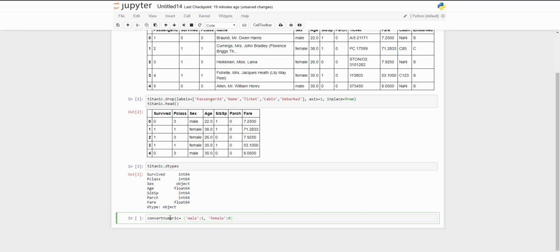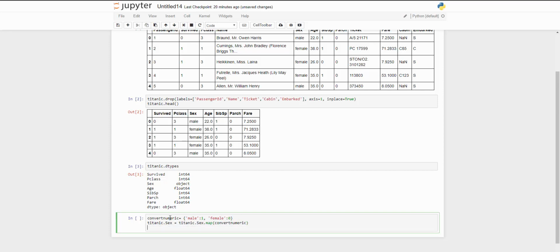Okay, so I have set this, and the next thing is that I simply call my column. In this case the column is sex, so Titanic dot sex is equal to Titanic dot sex, and I map it, so dot map, and I will use my convert numeric. And this is it.